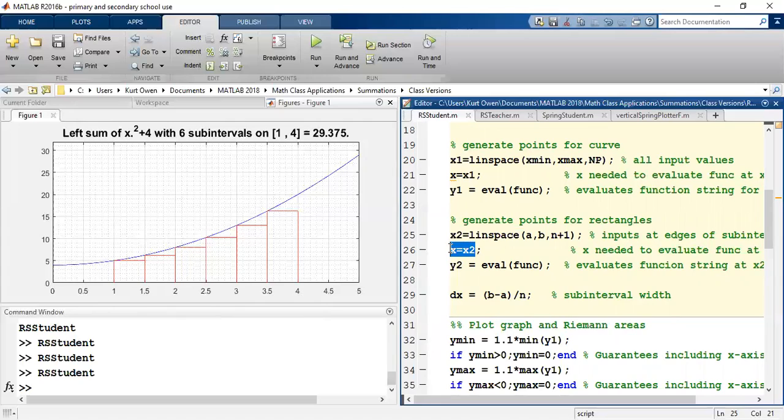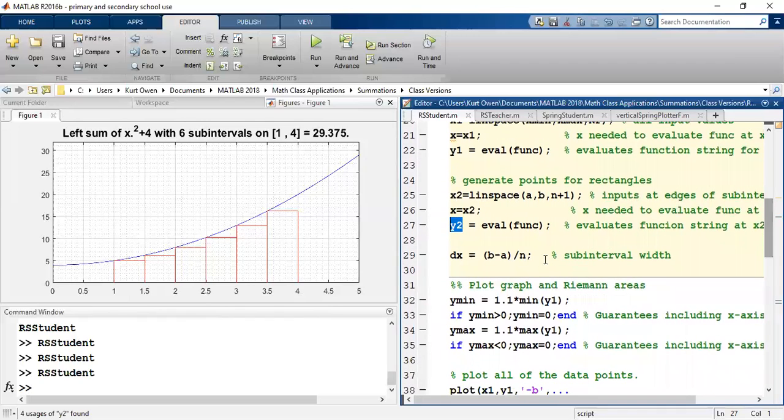We plug those into x so that we can evaluate the function that's given, and we'll get 7 corresponding y values, all right? Now, dx is how wide the interval is. We talked about this in class. In this case, we have an interval that goes from 1 to 4, so that's 3 units wide. We're dividing it into 6 subintervals, so that will end up giving us a dx value of 0.5, and you can see our rectangles are spaced by 0.5s, okay?